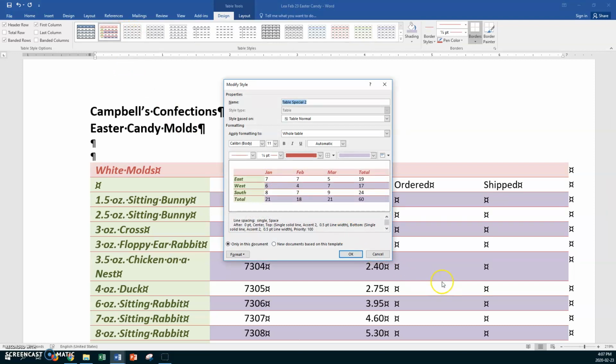Now, I only changed one thing, but I could have right-clicked again and gone to modify. I could have said, oh, maybe you want to change the first column, so you would choose first column, and you said, I don't like your green, so I want to change it and maybe make it blue. So there, we made it blue. And if you want to go back to the header row, did we use italics there? Yeah. Now, maybe you want center center for these headings, so then you could have changed this and put on center center.